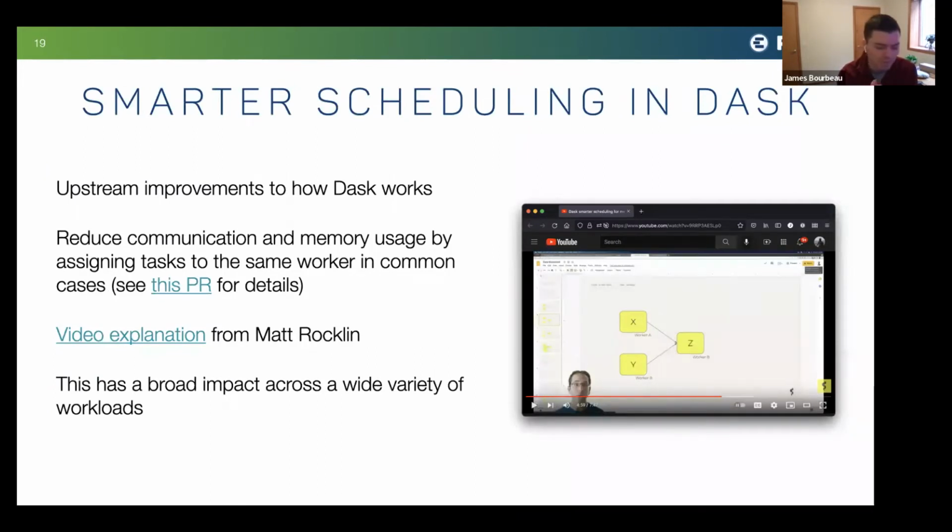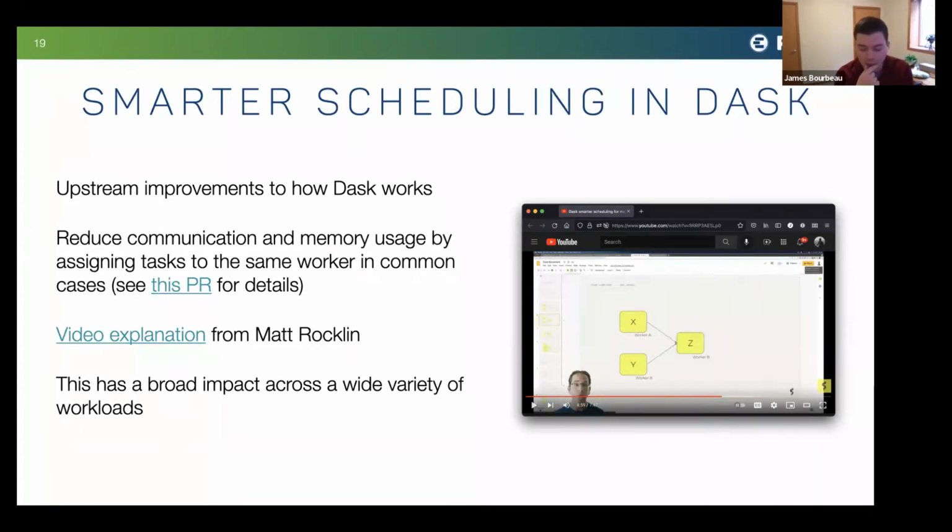So that was the first path, improving your domain specific code. Another option is to improve upstream, so in this case improve how Dask actually works. I'm linking to another PR here where we had an upstream improvement.